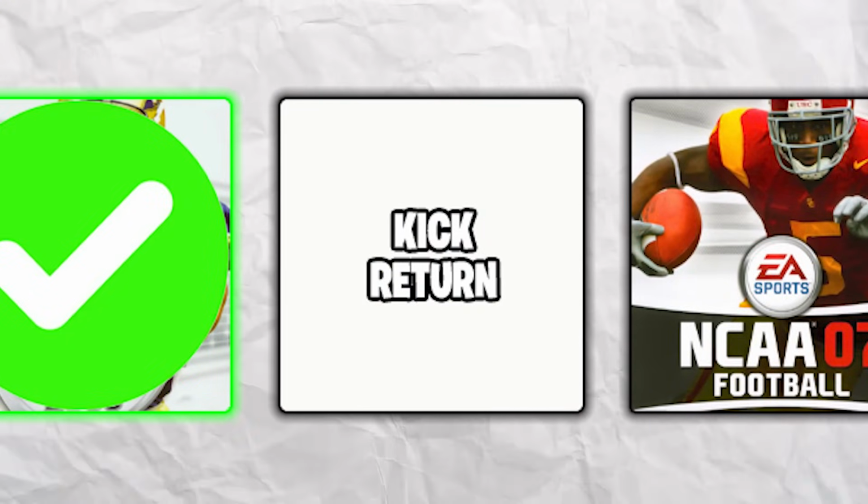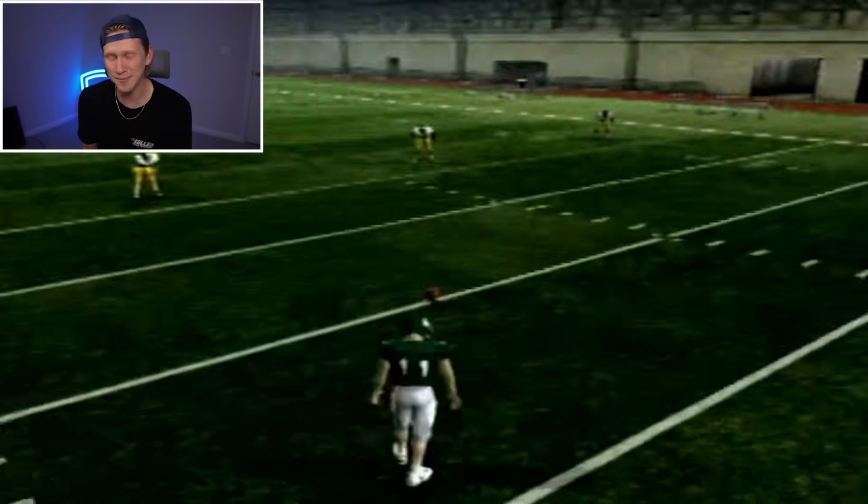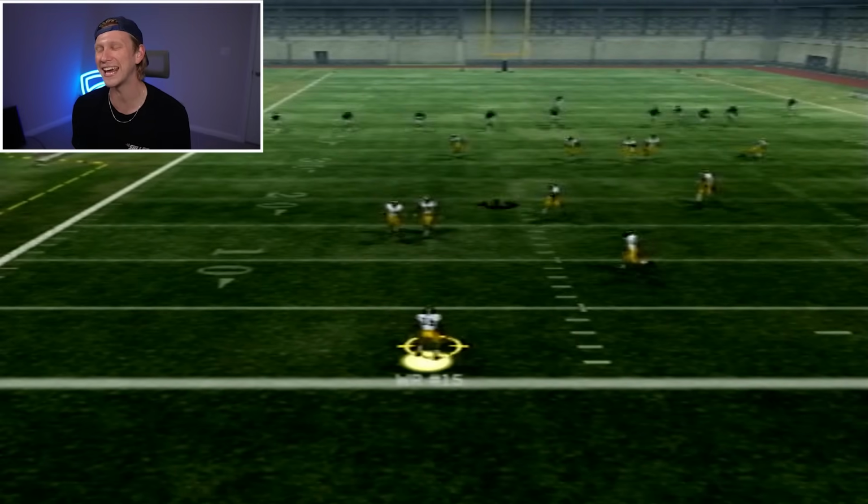We got to get a kick return. And this is something that I have failed time and time again. So let's see if I've gotten any better at college football games now that the new one's out. Let's see if we can return a kick with the one and only Desmond Howard. So we're going to have 5 attempts to try to get our kick return with Desmond Howard. And I'm so thankful for practice mode. We're going to get this one kicked right to us.